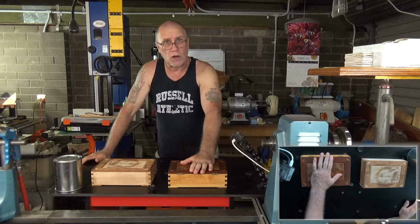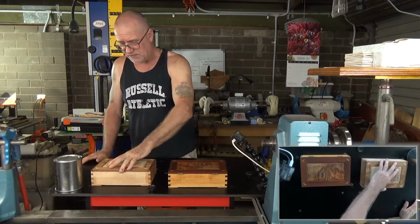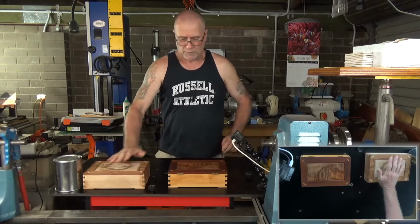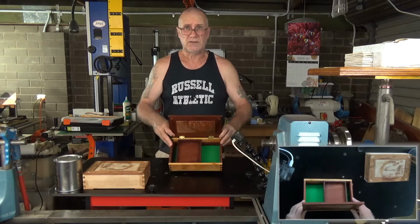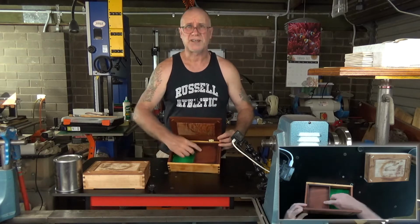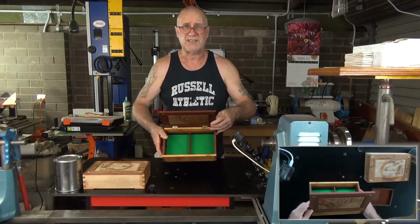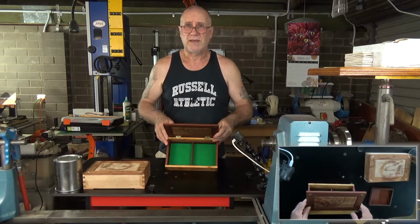Okay, so what I was saying before, Brett, before we realised we didn't have any volume: this one's had one coat of oil on it and it's all finished inside. This one's got its bits and pieces inside, but it still needs to be sanded, and there's a couple of bits that need to be glued up. Then it needs to be oiled. So this one is a little bit off yet, but this one's all done. We've got a little tray which is done in red cedar, as was the frame and the two sides of the box. The internal workings inside are red cedar, and we've got a green, heavy duty felt base in it.